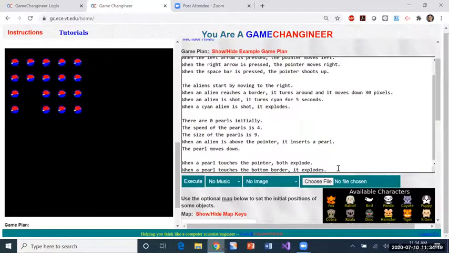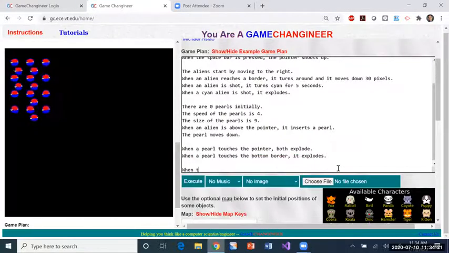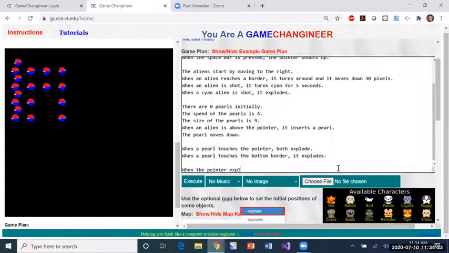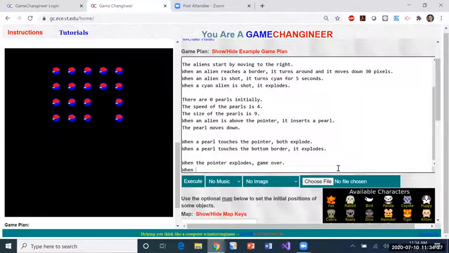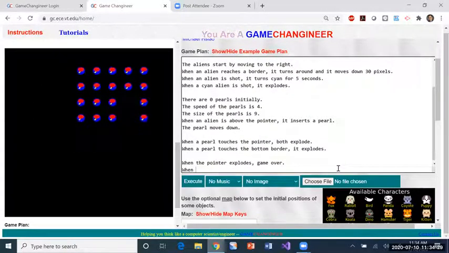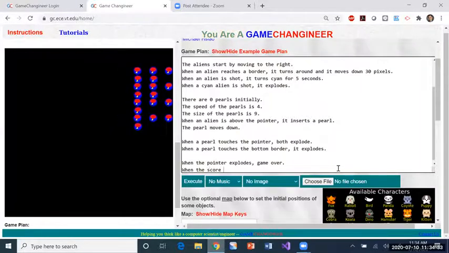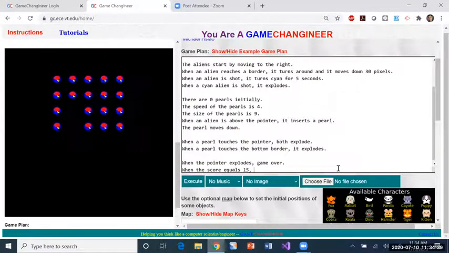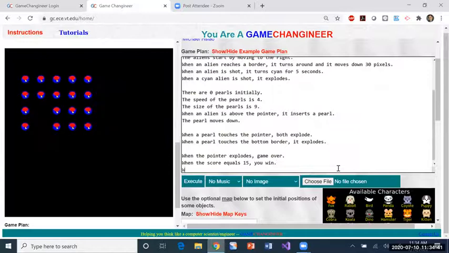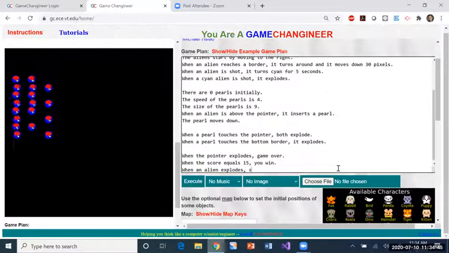I need to say when the pointer explodes, game over. When the score equals 15, you win. We just say when an alien explodes, score increases by 1, just like before.